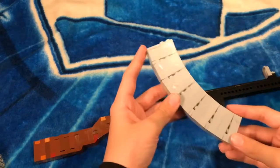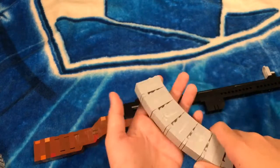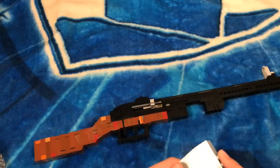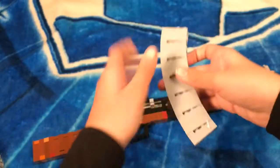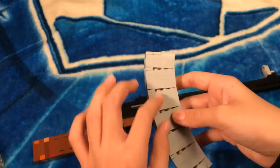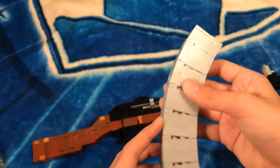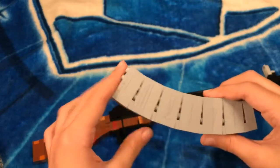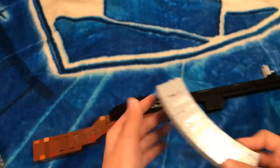The magazine is a banana magazine — or stick magazine, however you want to call it. It holds about 30 to 32 rounds, which is quite a lot. I used one-by-two bricks and some tape to hold it together and keep it strong. It's technically the same style as my AK magazine but made a little longer and not as curved.